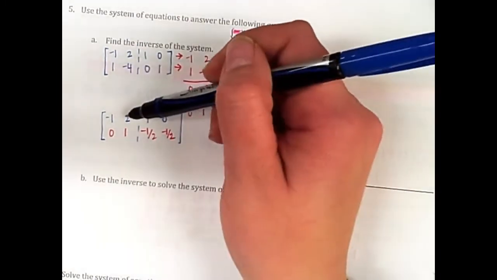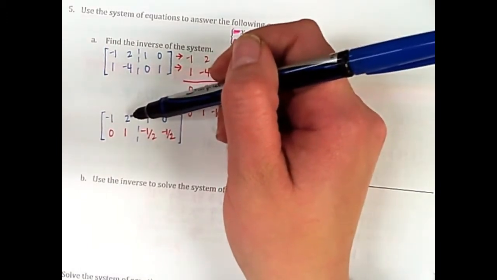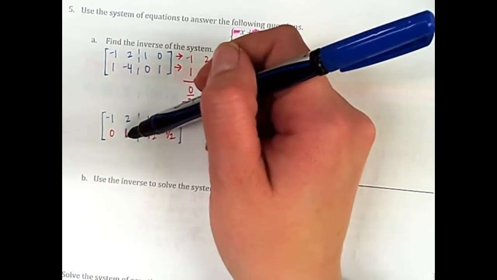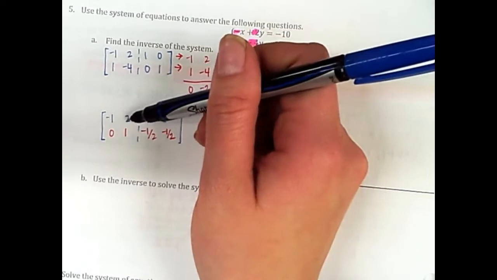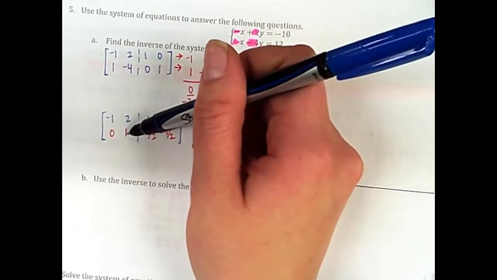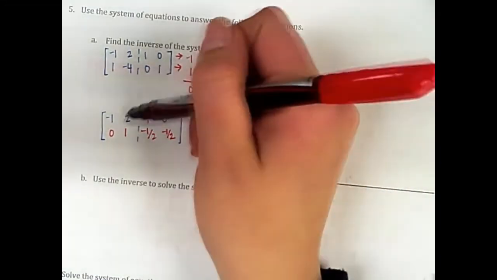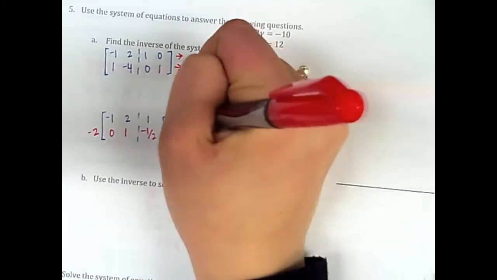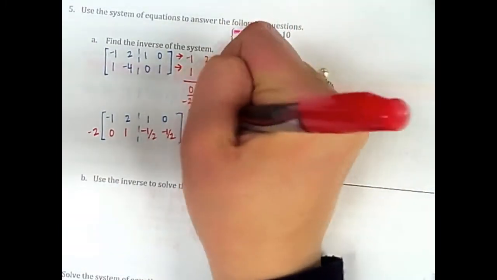So now I'm going to get a 0 again. So now what I want is I want a 0 up in this corner. And so I look at my numbers. I have 2 and 1. So since they're not the same, I want them to be the same. So I can make 1 into a 2 by multiplying it all by 2. Now remember, I want them to be opposite signs, so I'm going to multiply the entire bottom row by -2. Top row stays the same.